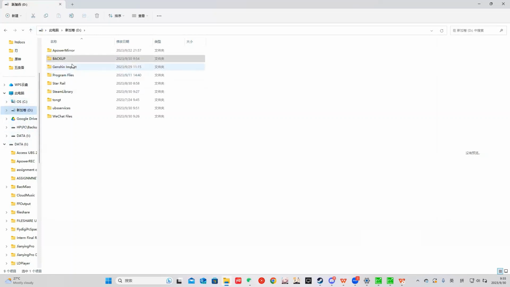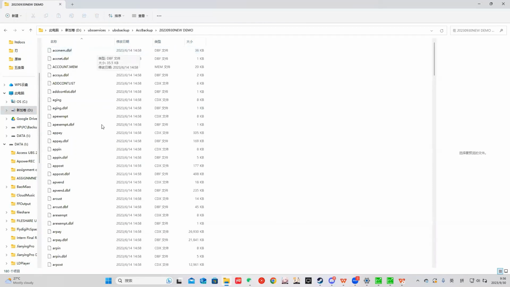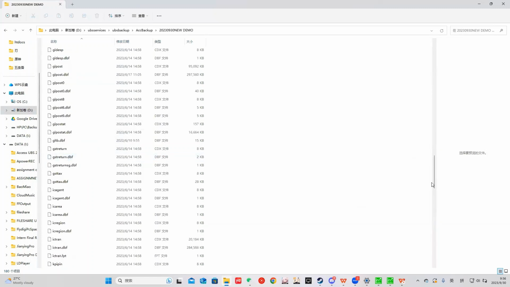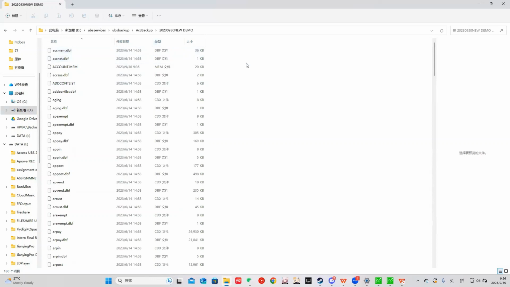For the scheduled backup, it is here: UBS Services, UBS Backup, SCC Backup. Because my company name is New Demo, it will show that and the company name here. So if it shows all the folders here like this, it means the backup is complete.